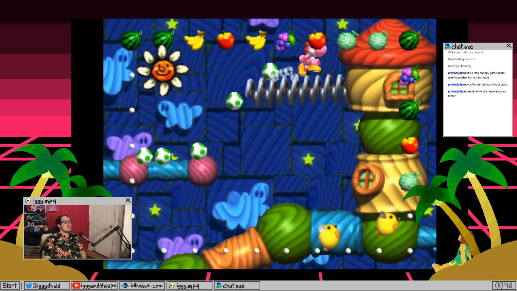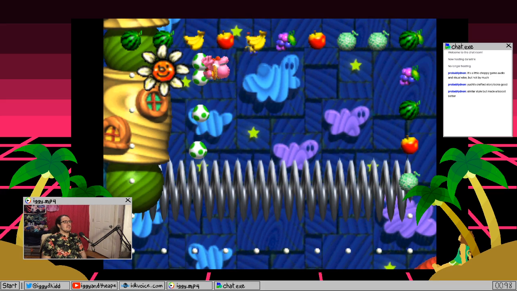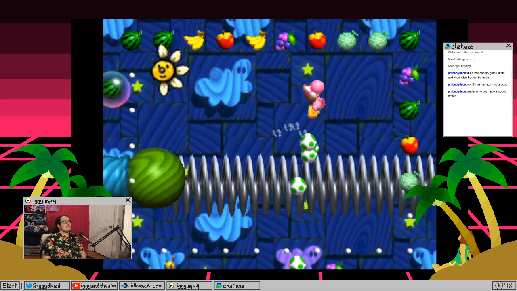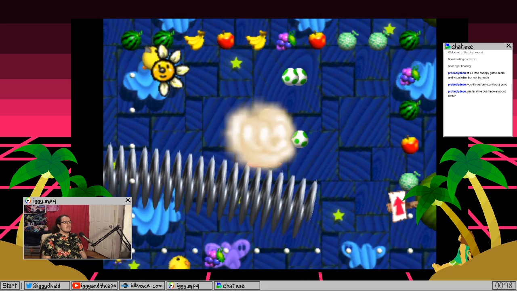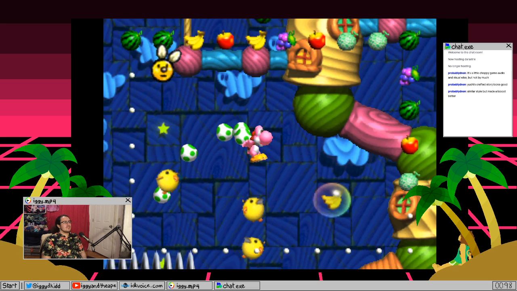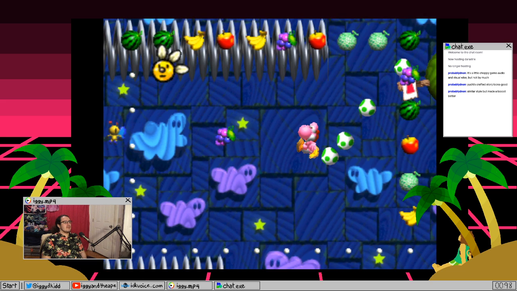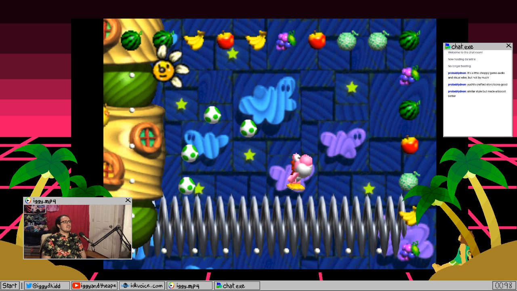Yeah, that's the thing, no matter how big or long most of these levels are, the only thing that really changes is how many fruits you can get. Because once you get the required amount of fruit, the level's done. So they just make fruit more sparse in the later levels. Look at that, man.